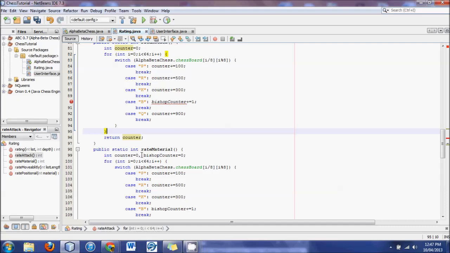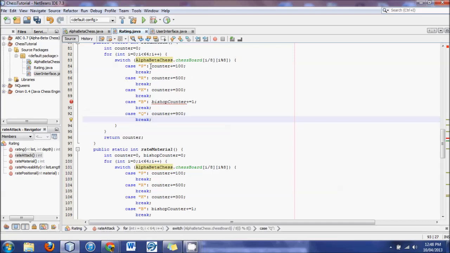Paste it in there. Now this would go through each item, and what we are going to do is not just switch on this, but we need to first have an if, first change these parameters here. We have all of these. We won't worry about king right now in the attacking thing. So we're going to start with a pawn.